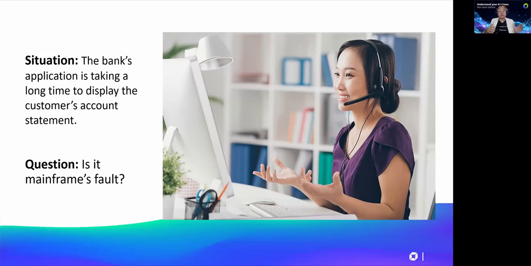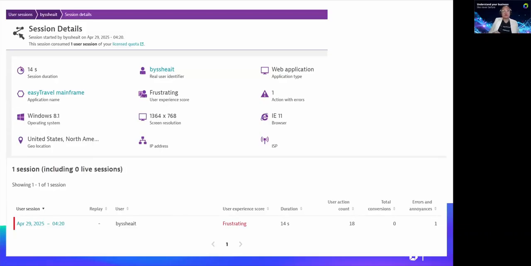Just to tell you that I am using Dynatrace in the screenshots, but you can definitely use other observability platforms. They have similar features to what Dynatrace has. There's something called a user session in Dynatrace. Whenever a user uses an application, it logs the step-by-step flow of how the user is actually using that application.